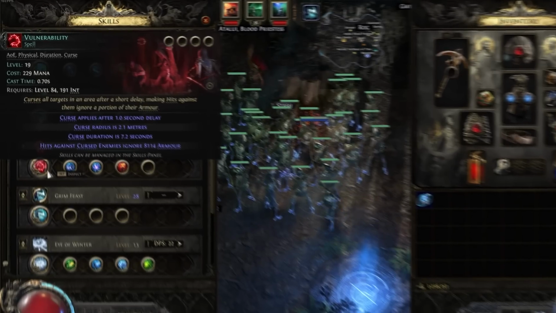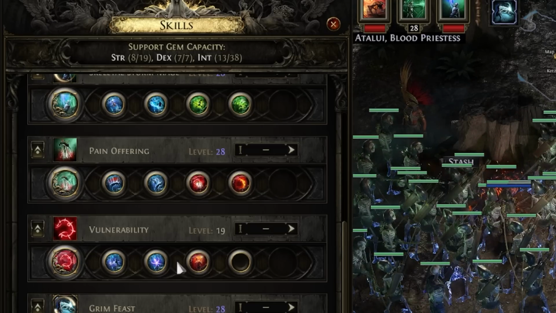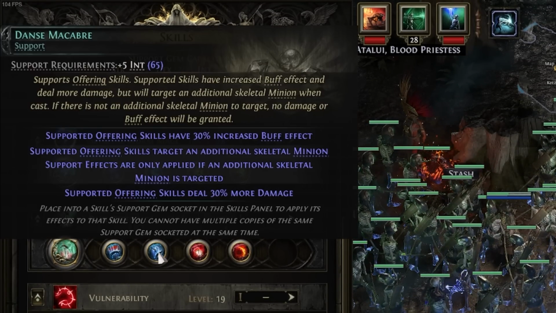I kept noticing that the more and more I was in a fight, I could not keep the rage up. So with this method, it actually has a lot higher uptime. So on vulnerability now, honestly I think you only need Curse Ground, Heightened Curse, and Inspiration. And on Pain Offering I am now running Ablation, Dance Macabre, Persistence, and Font of Rage.